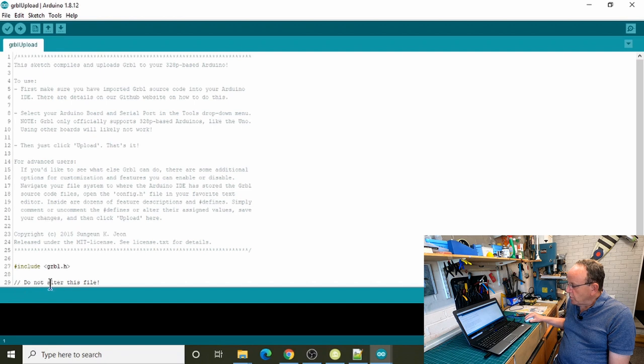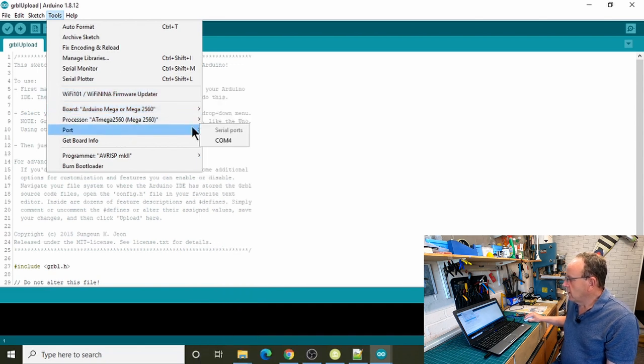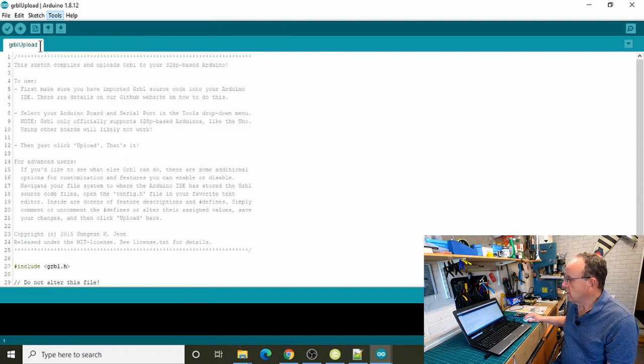As you can see here, it says at the bottom, do not alter this file. So first we can check to make sure that the firmware is okay, and it's the usual thing, we can just verify it first. Before we do that, let's double check we're on the right board. Make sure you've got the Mega 2560 selected, and select the appropriate COM port. It doesn't matter for the verify, but when we upload it will. So if we just click on verify, if all goes well, we shouldn't get any errors. You can see at the bottom it says compiling Sketch.